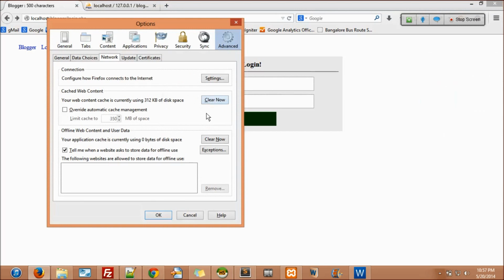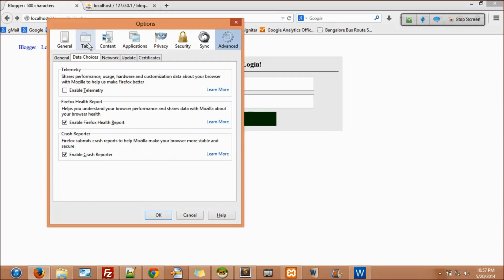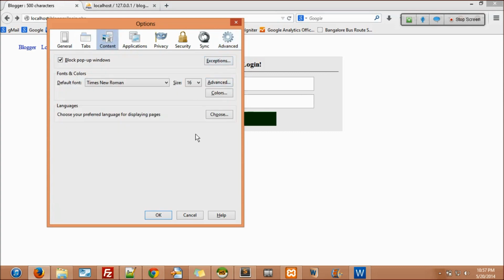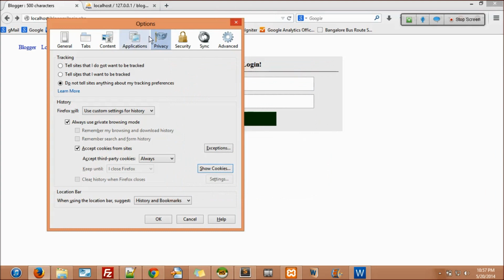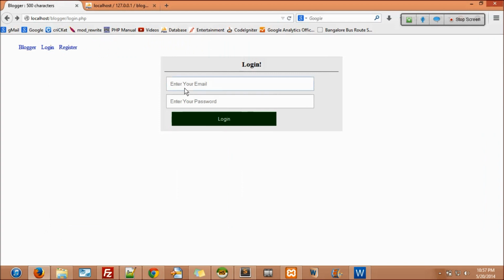Data choices, no, must be in content, or maybe privacy. Yeah, show cookies. So I'll type localhost here. Because localhost is my server, there are no cookies as of now. Okay, fine. So that's good. Now I'll enter sagar@tutoslive.com, tutoslive. So I'll say login.